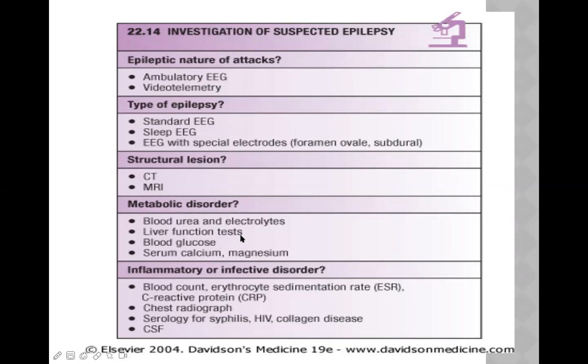Liver function test is very important because hepatic encephalopathy can result in seizure, and in case of chronic liver disease or cirrhosis of the liver, there is a chance of coagulopathy. There is a chance of bleeding inside the brain as well. That also you can give as the reason. Blood glucose, never forget this, because hypoglycemia is one of the very important causes of seizure. We always do this in the beginning. And remember one thing, if seizure has come because of hypoglycemia, it cannot be controlled with anti-epileptic drugs. You need to give glucose, and after giving glucose, the seizure will stop.